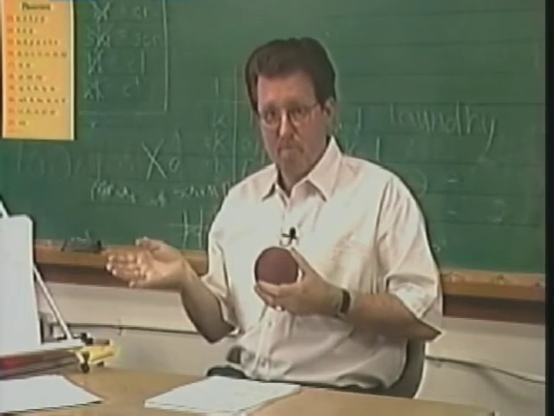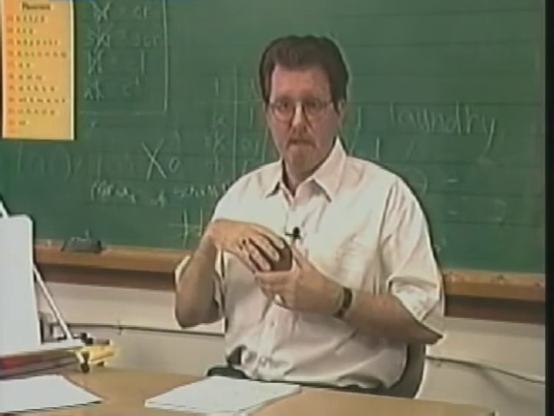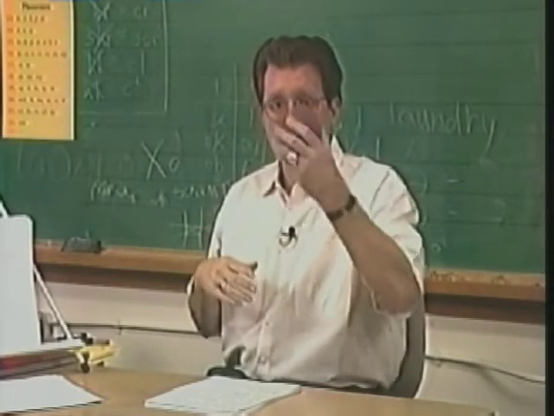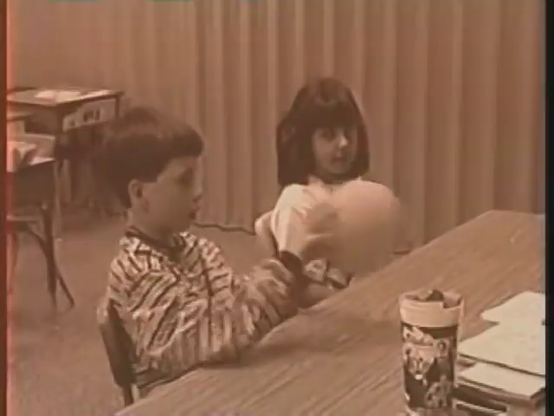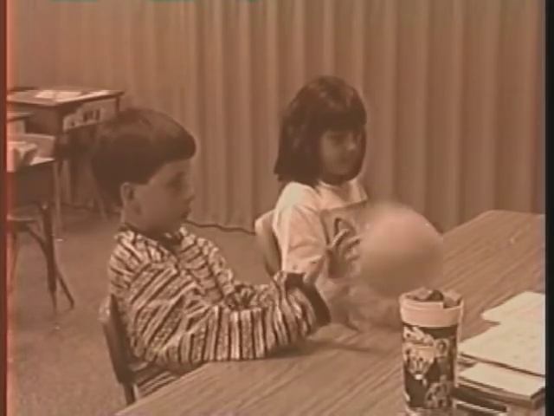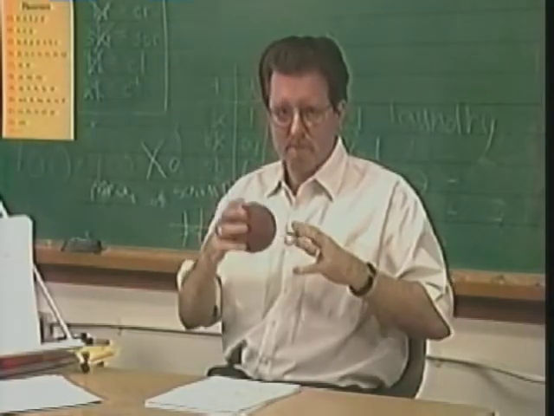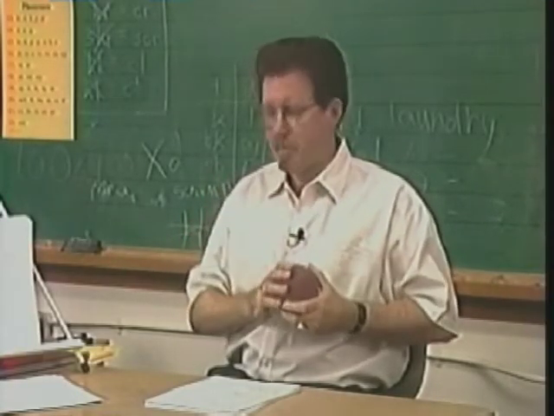Then I'll go the opposite way. I'll throw the ball and I'll say T. They'll throw it back and say T. I'll throw the ball and say A. They'll throw it back and say A. So this is a really fun procedure. These foam balls are nice because they can't knock anything over, and if you can get the bigger ones, they're even better because little children can handle them very easily.